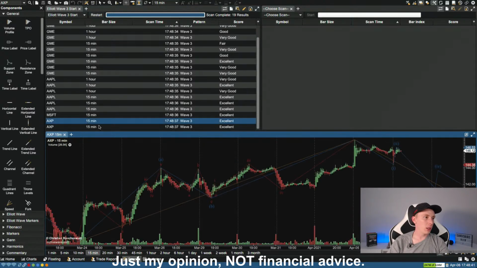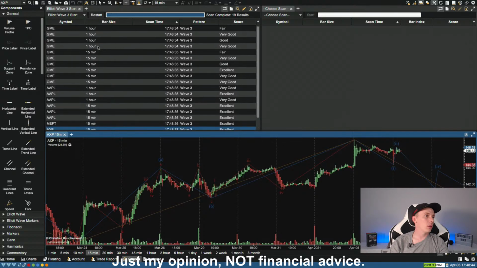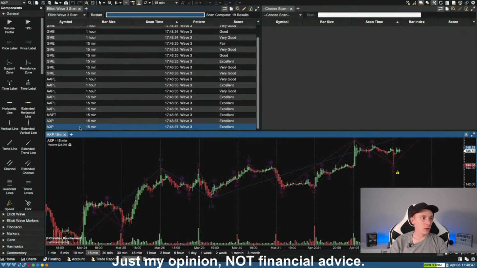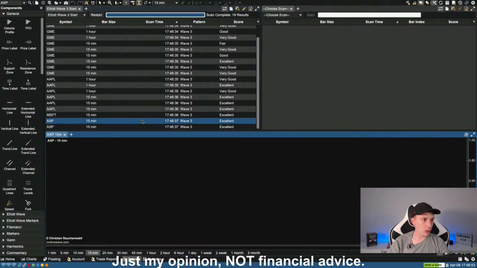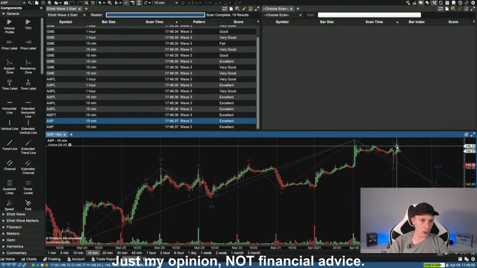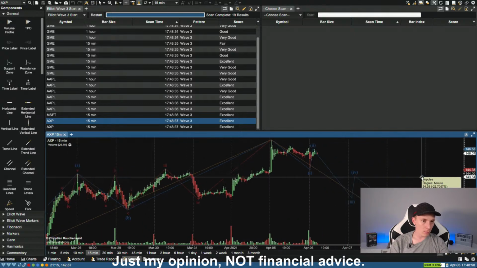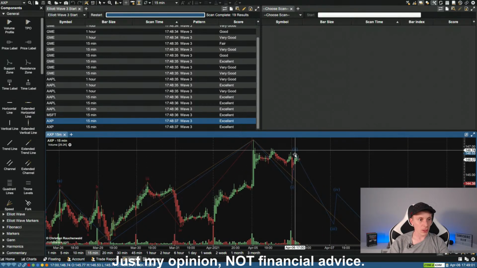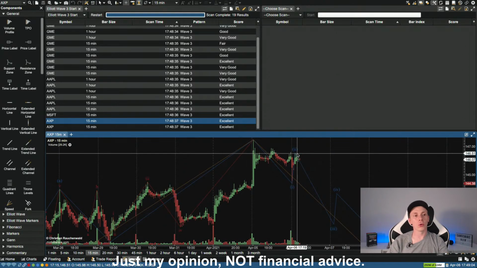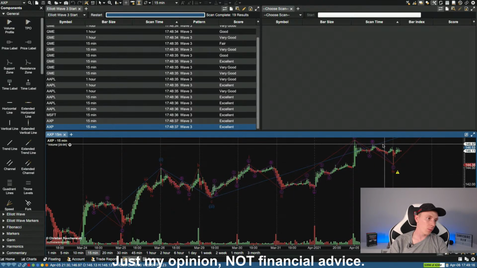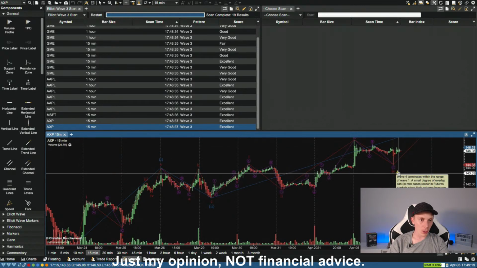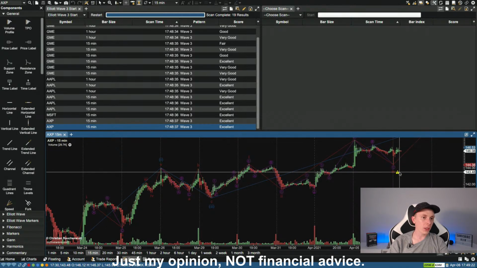Apparently on the hourly time frame, it finds only GameStop and Apple, but on the 15-minute time frame, there is apparently a wave 3 in American Express as well. Although here the wave 3 would be downwards, so not so great, but would indicate that if that's right, after you double check it, that would be a good point to close your position or to sell, so short sell. And that second one here is a bigger wave 3, so we are still part of a bigger wave 3 apparently, which is going upwards, although there is a small rule violation, and I think that's nice.